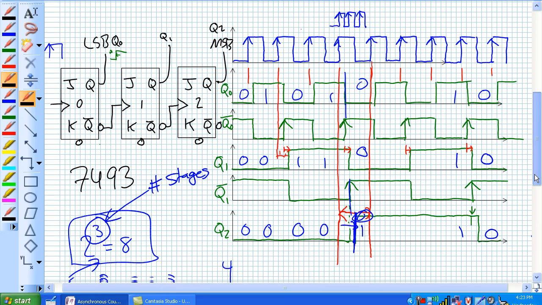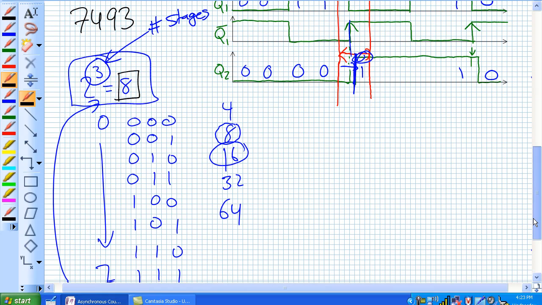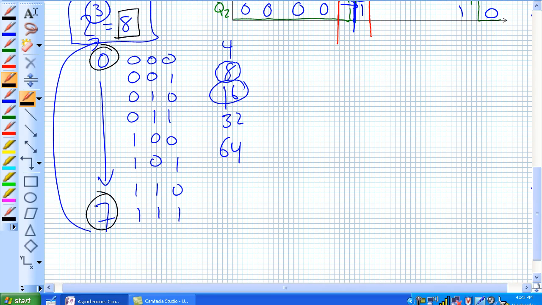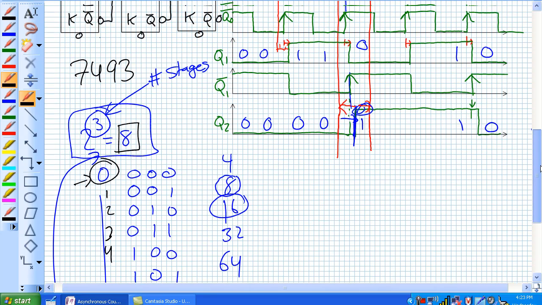If you think about a 2 to the 3rd, a 3-stage counter, its mod is 8. It's a mod 8 counter. It can count up to 8 positions. I know it goes from 0 to 7, but that's 8 positions because it's 0, 1, 2, 3, 4, 5, 6, 7 back to 0. You got to count 0. That's one of the positions. So that's a mod 8 counter.